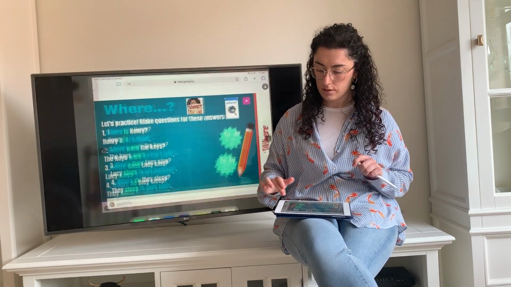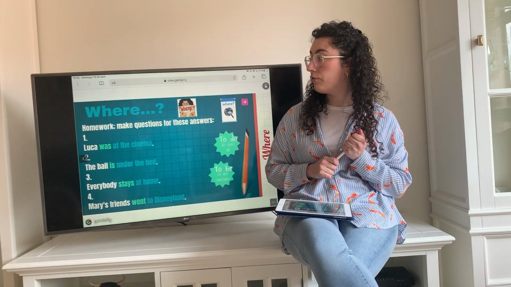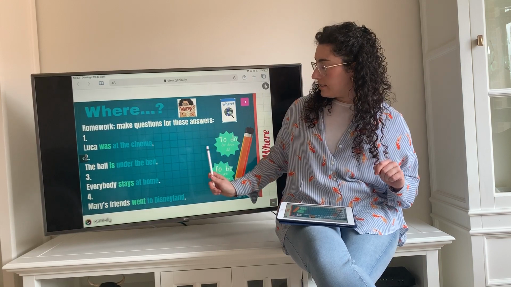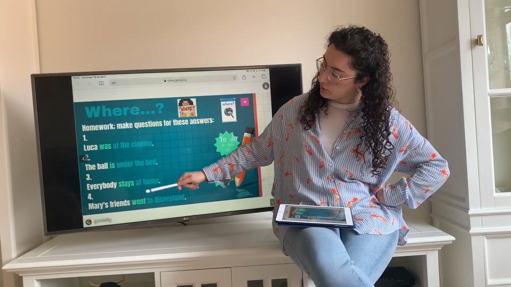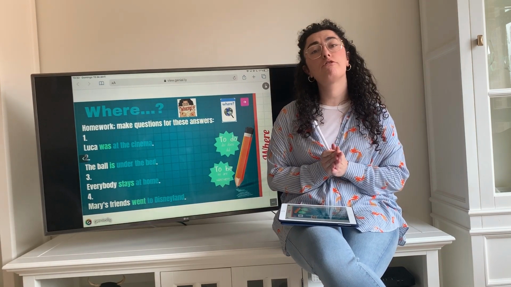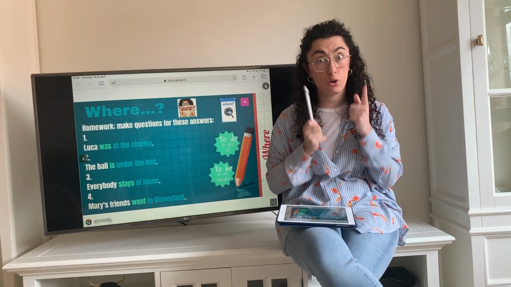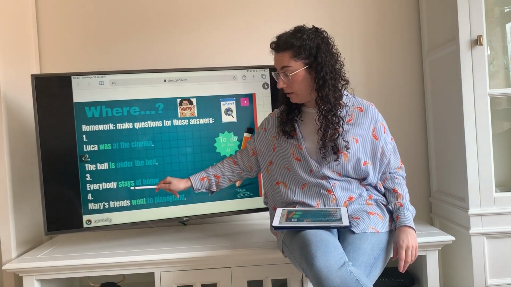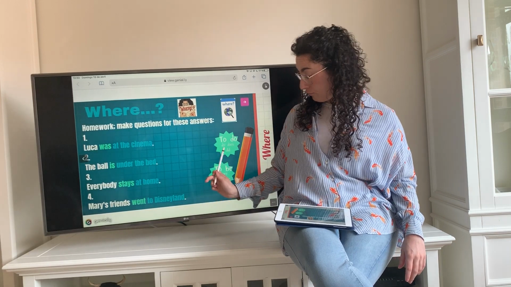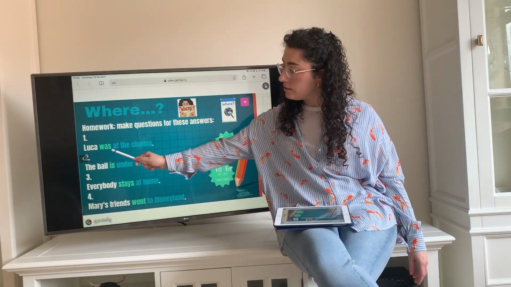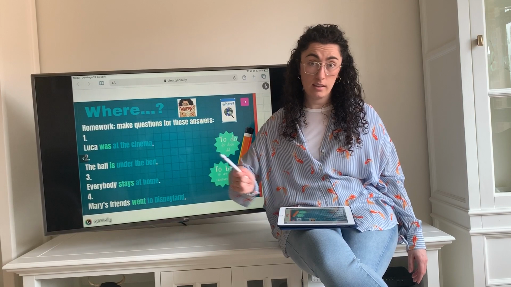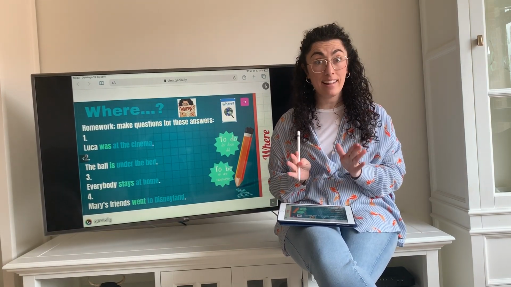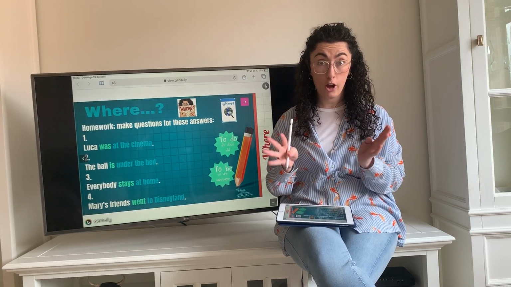Good. So, homework for today. We have to make questions for these answers. I've written here 4 different answers and you have to make the questions for those answers. Please pay attention to the verbs that are in green. You have to use auxiliary verbs, and to the bluish things that are placing. Okay? So, if you need any help, you know that you can tell me. Okay? I hope you understand.